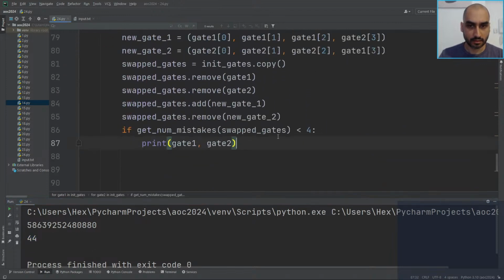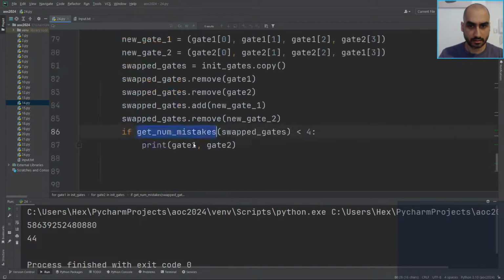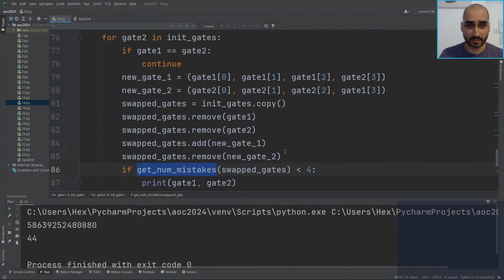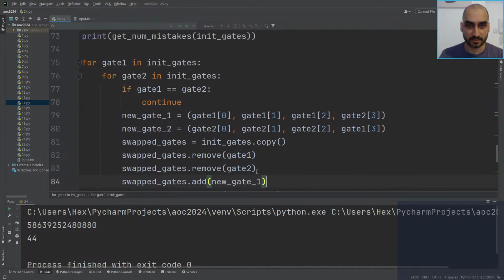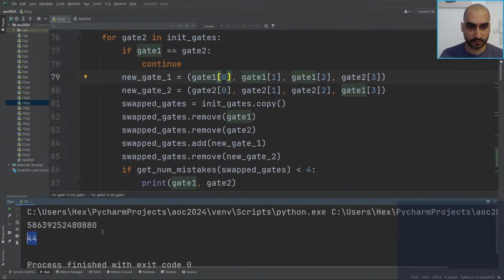Okay. Get num mistakes. It looks like we're making more mistakes with these swaps. Is there any swap that's actually correcting it?